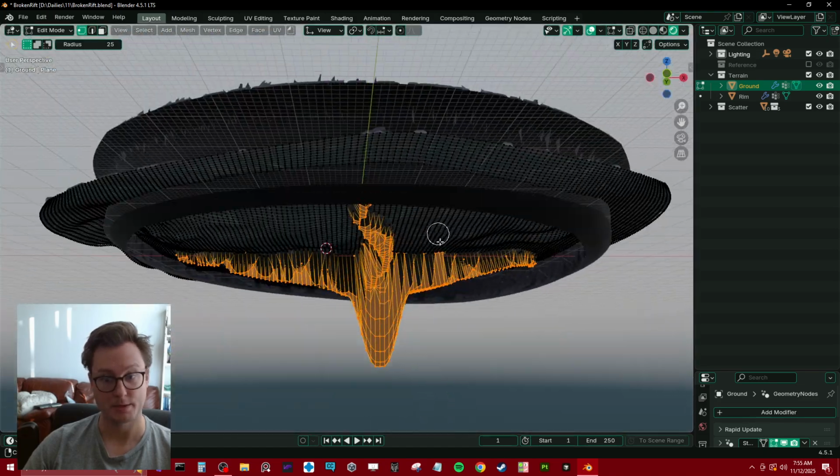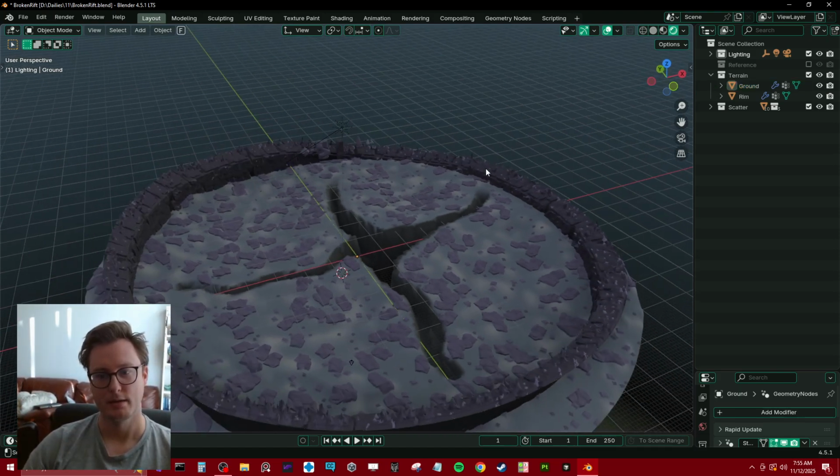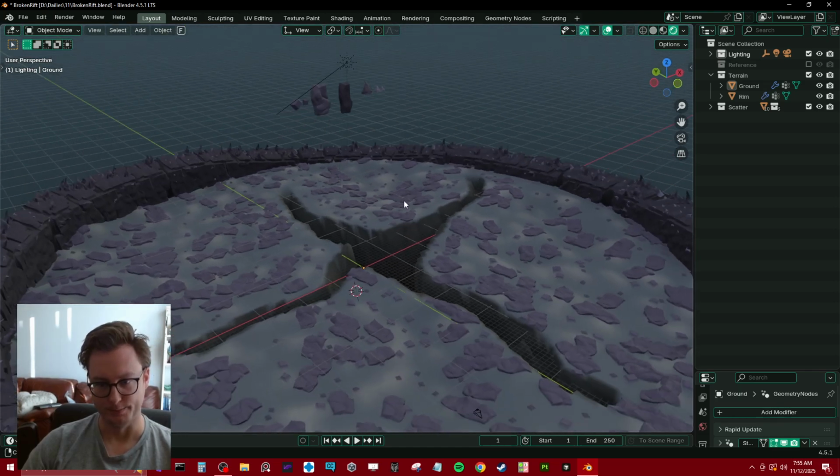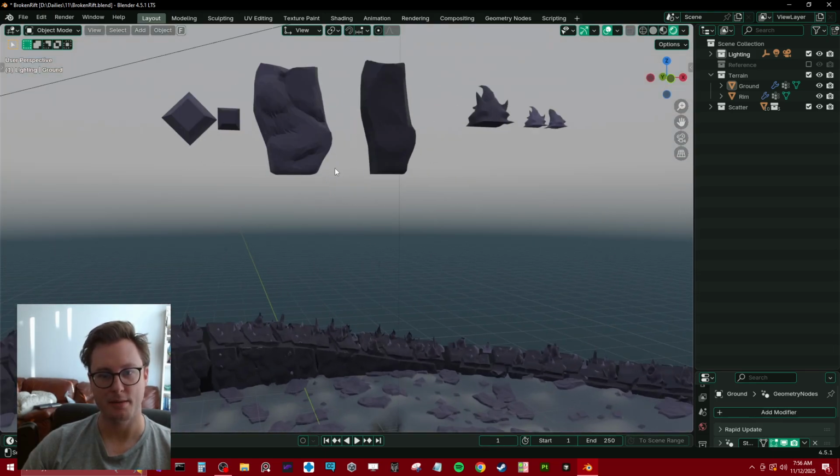I will have a time lapse available for this one as well if you want to see the process of it. It's hard for me to talk and work at the same time, so I don't think I'll do a recorded explanation while I do a time lapse, but hopefully you'll find that helpful. But yeah, we have those two simple objects. We have these stamps here, and these are all the things that make up our environment.